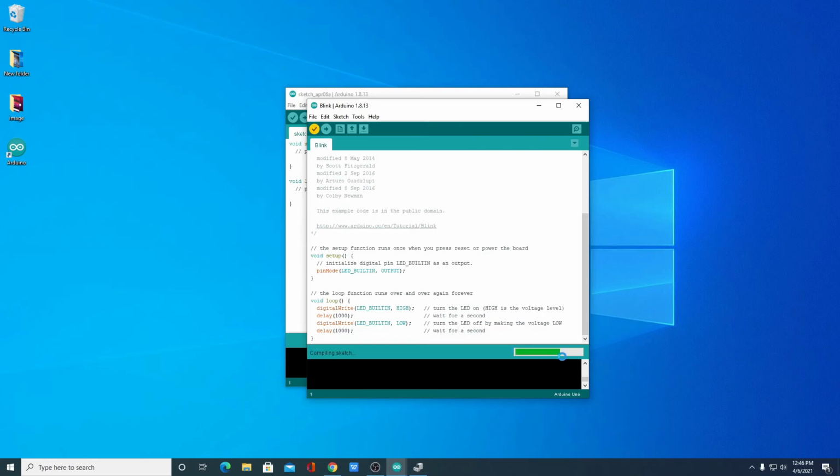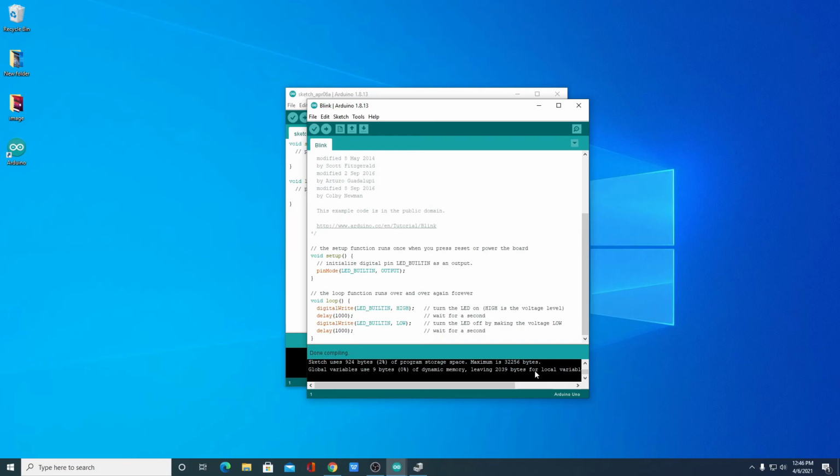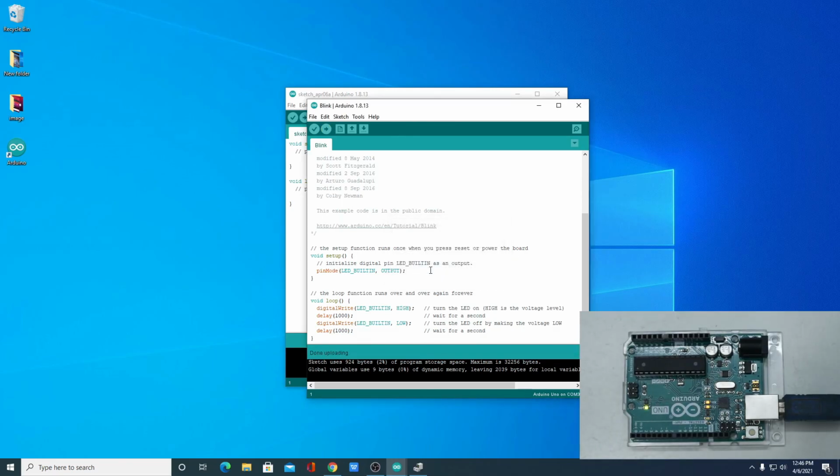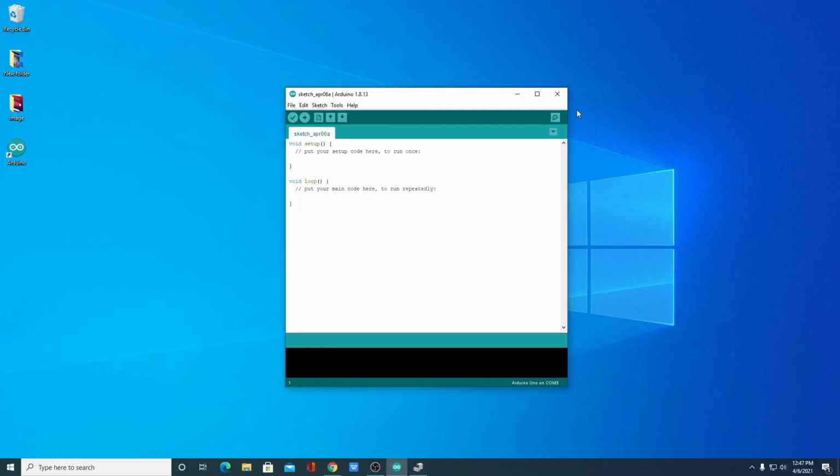Here you can see it is verifying the code. You can see our code is successfully verified. Now to run this code, we have to upload it to our Arduino device. For that, simply click on this upload button. And here you have to select your Arduino device. I had already told you that my Arduino Uno device is connected on port COM3. So here I have my COM3 port. Simply select this port, then click on OK. Here you can see my Arduino device is blinking. So this way you can download and set up Arduino IDE for Arduino Uno devices.